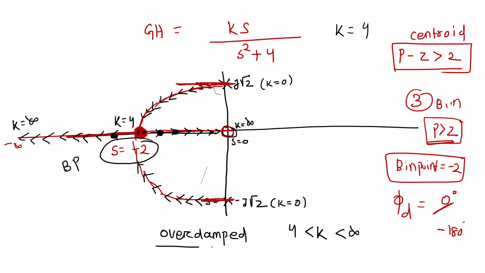First of all, what is overdamped? Overdamped means your poles should be on the real axis and at different locations. So if one pole is here, the other pole should be here. If this pole is moving here, then this pole is also moving here. These poles are moving. It means for k equal to 4 to infinity, this pole is moving in this direction. But how can I say though? Are you following me, sir?